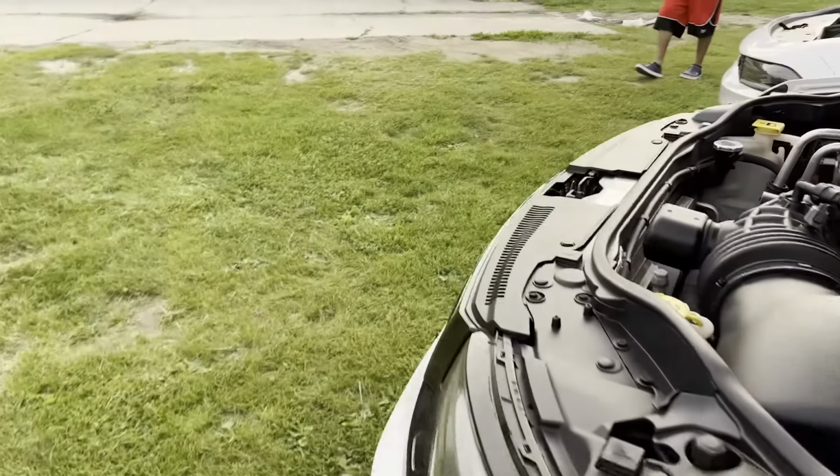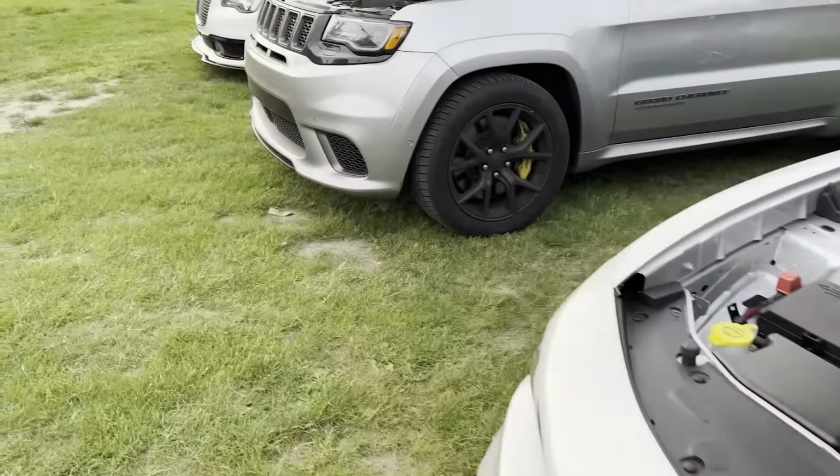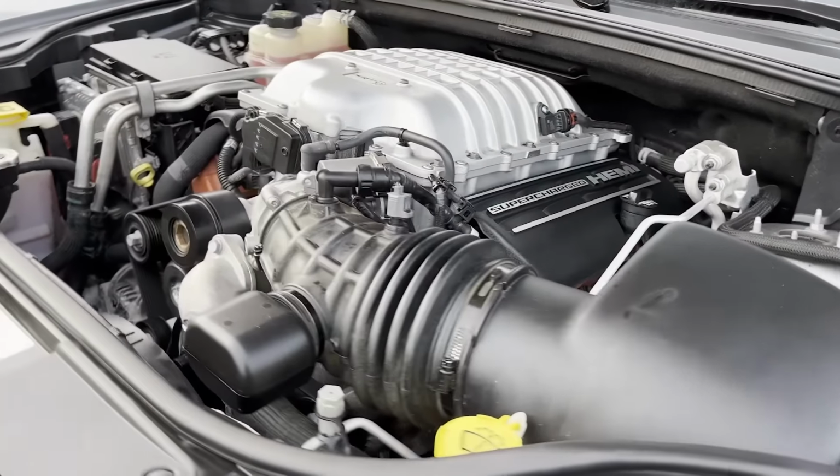Now we're moving on to the silver one. This is the jailbreak. I'll give you guys a quick overview on it when we're done. Both of them are stock, nothing done underneath the hood. Both have factory intakes.